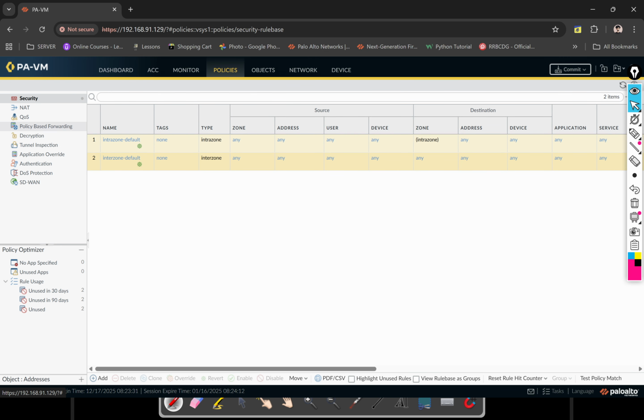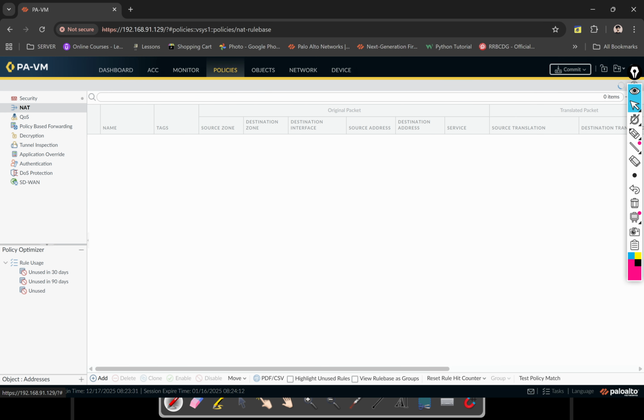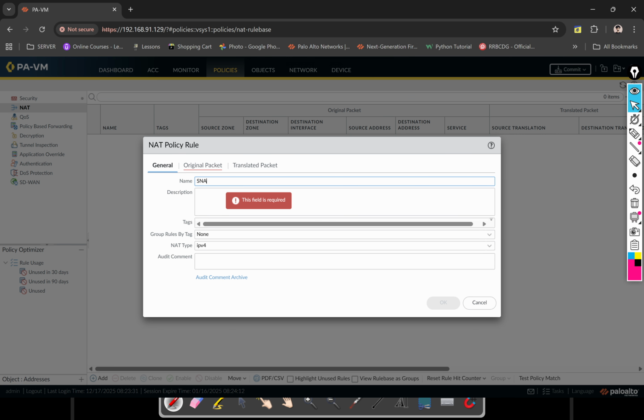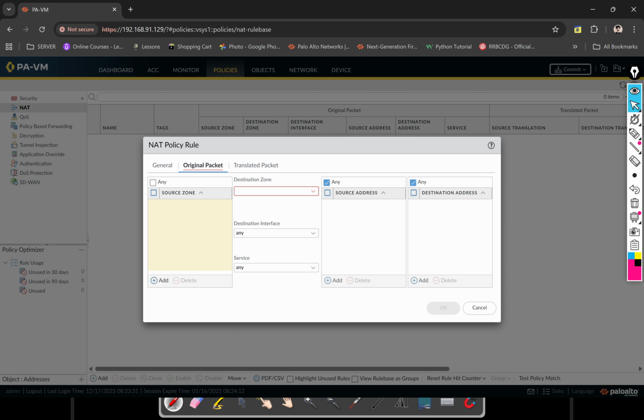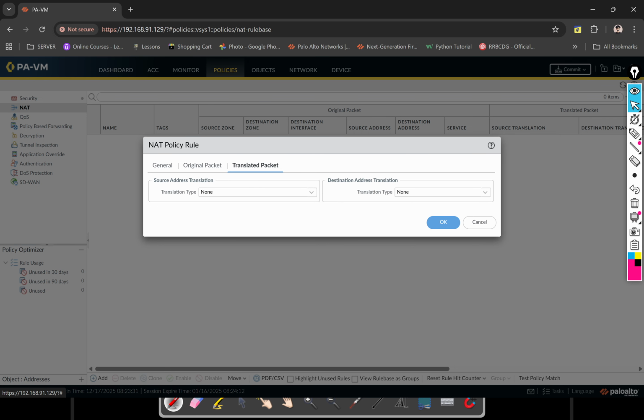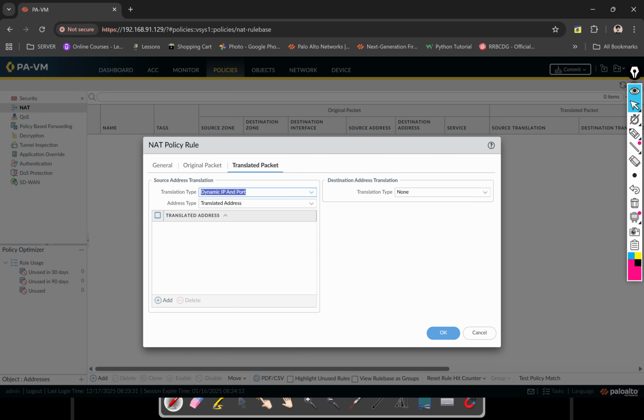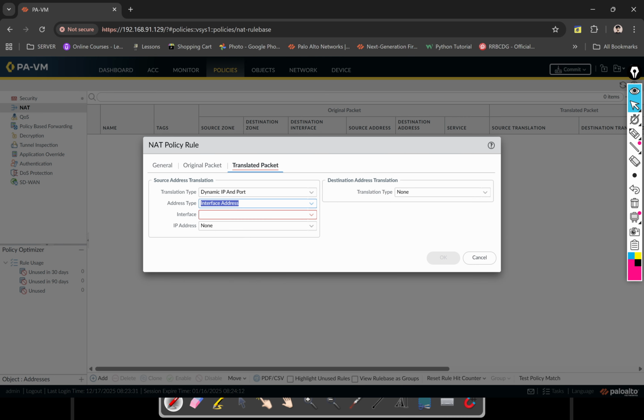So let's go to policy, let's go to NAT policy. First of all we have to create a SNAT policy. Basically we are doing port address NAT overloading actually. So traffic will go from my LAN and hit my WAN. The source address is nothing but 10.0.0.0/8. The destination, I don't know the destination, it can be anything on the internet. In dynamic, this is the dynamic. Interface translation, the interface is 1/2, which is my WAN interface. This is the IP address.